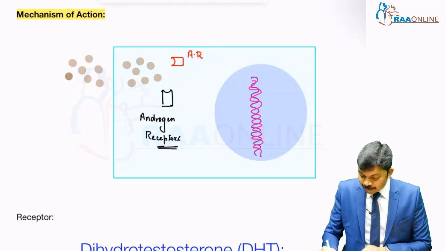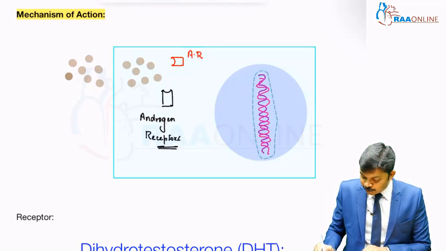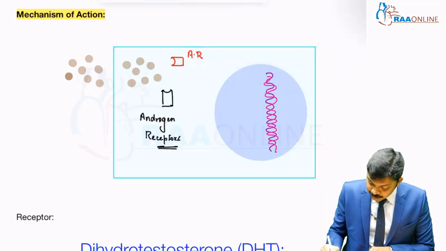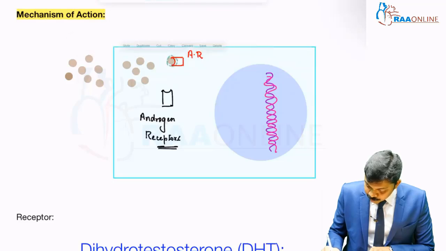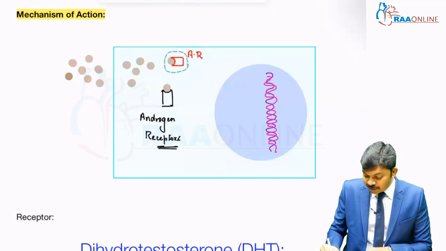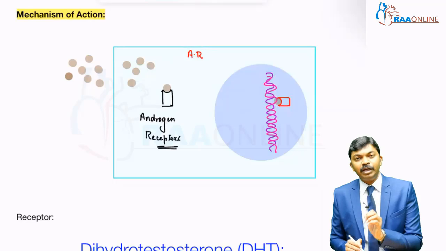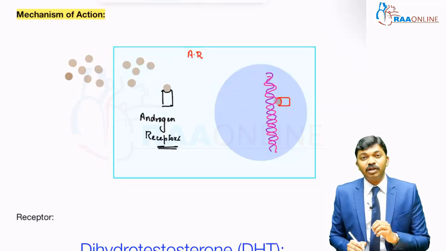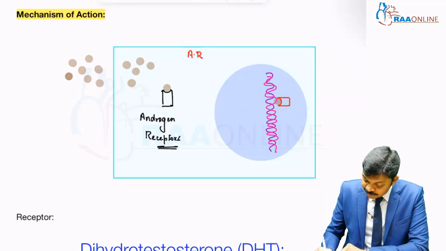Right? So what's going to happen, every time the hormone comes into the cytoplasm, the hormone is going to combine with the receptor. There is going to be hormone receptor binding. And once the hormone receptor binding happens, this hormone receptor complex as such is going to be translocating from the cytoplasm into the nucleus. They go and combine with the genes straight away and exert their action by combining to the genes, and these kinds of actions are called genomic action. Guys, whatever you just learnt is going to be genomic actions.